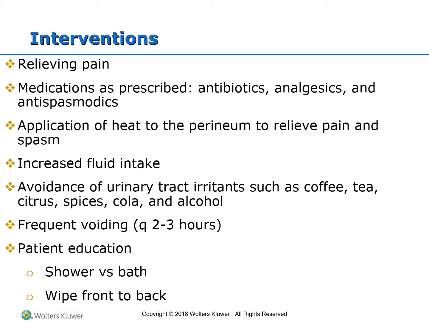You want the patients to drink a lot of fluids. Water's the best choice, but anything that's non-caffeinated, and that will help to flush the bacteria from the urinary tract. They need to void every 2 to 3 hours, so that the bladder can be emptied and the urine is not just sitting in there, especially if there is bacteria in the urine.